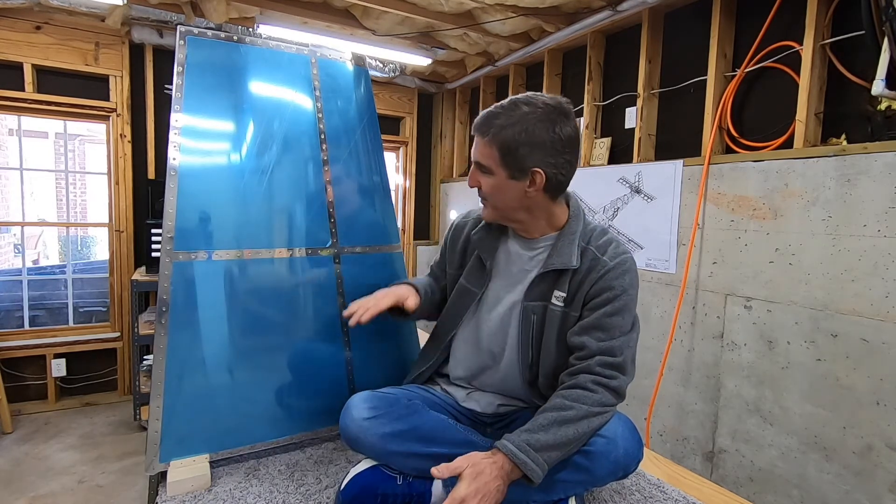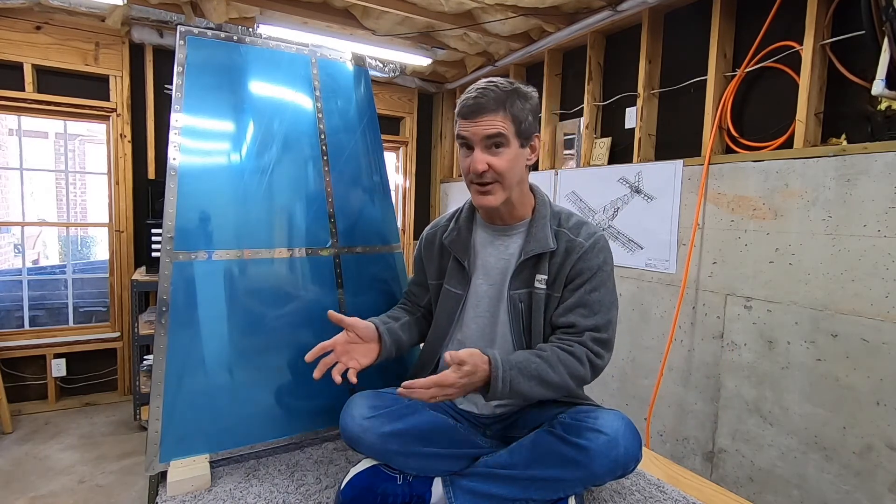The last thing that wasn't as easy as expected was riveting some parts of the skeleton. I've got a couple of videos where I kind of whine about that, but there were spots with the skeleton where I struggled a little — had to find a way to hold the squeezer or ended up bucking rivets instead. It's not that it's hard, it's just that I went in thinking I was more worried about riveting the skin and didn't expect tight spots in the skeleton. Going forward I'll be better prepared.